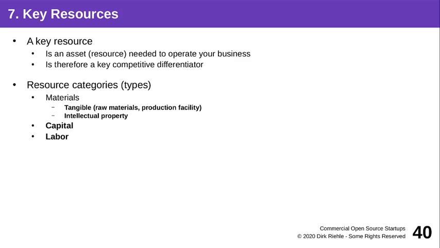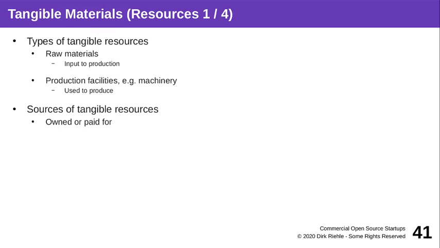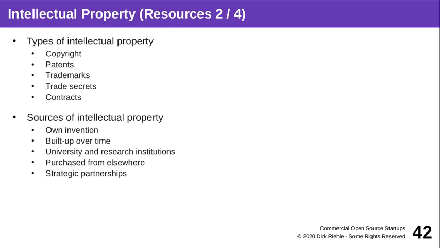From the economic textbooks, it's clear there are 3 core categories of resources. They are called materials, capital, and labor. Materials can be split further into tangible and intangible materials. The tangible materials are really physical things, like parts to a production. If you're building a house, it's maybe the wooden beams or the concrete or the stones you build your house from. And so you usually own them, or you lease them, or you pay for them, etc.